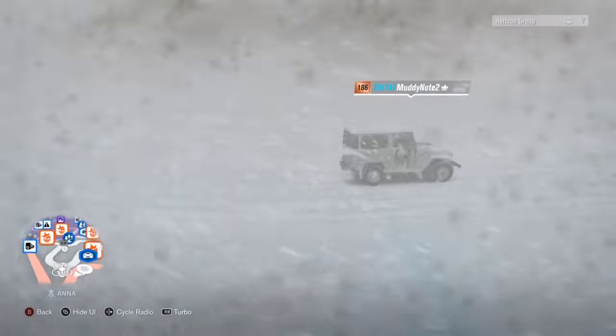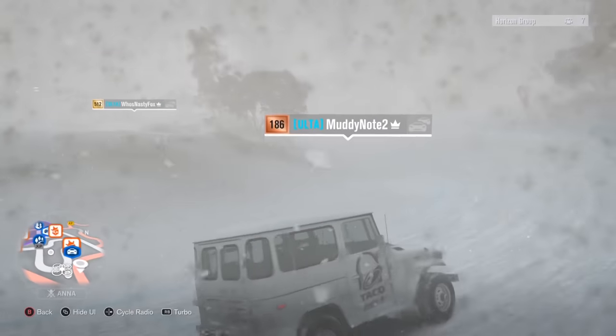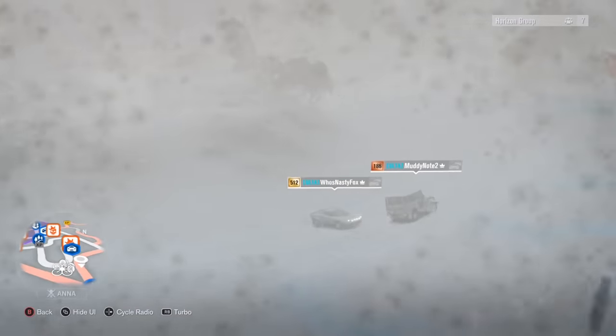Okay, Muddy, see anyone? Headlights in the distance. I think that's Nasty. Whose headlights? I don't see headlights. No, because Nasty turned. He turned. I see him. I see headlights. That's Nasty. Yeah, he got me. Oh, shoot.